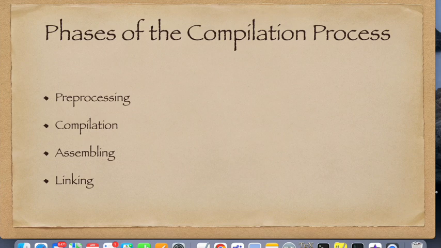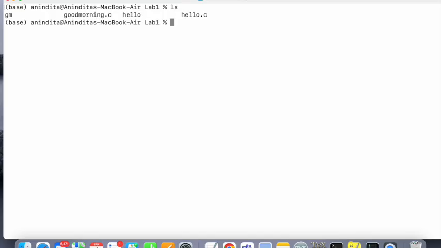Okay, now the next thing that I'll show you: when we say that we are compiling a C file, we are actually going through 4 phases of compilation. The first phase is called the pre-processing phase, the second is the compilation phase, the third is assembling, and the fourth is the linking phase. Each temporary file that is generated after each phase gets removed after the entire execution process, and it's only the executable files that remain when we use the command gcc filename.c -o executable file name.